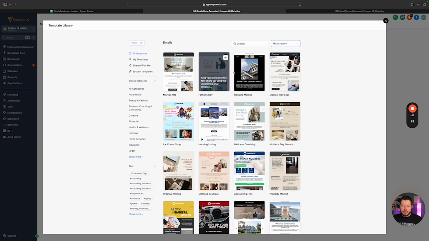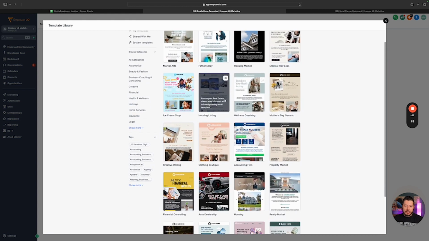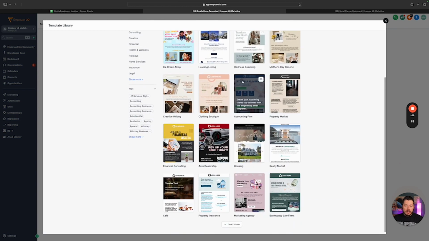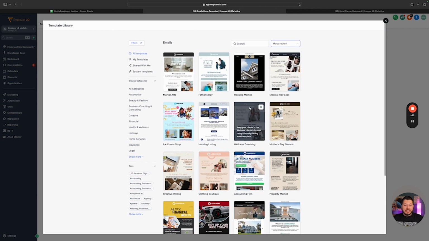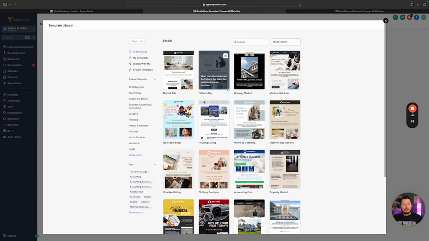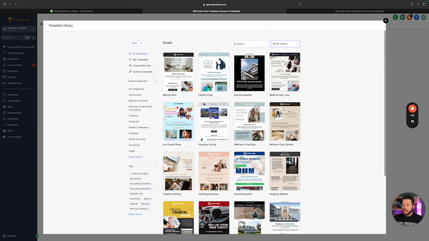And so now we can sort and we can see all of the new email templates that have been added in the order that they've been added in. Really cool templates in here. Again, none of this stuff is to be used for the content, in my opinion. You're using this for the layout. You're using this for the inspiration. You're using this for non-copyrighted images. So I would definitely take a look in here.